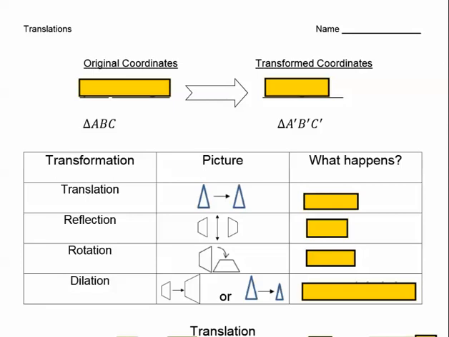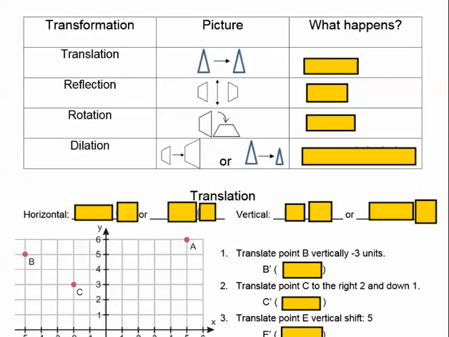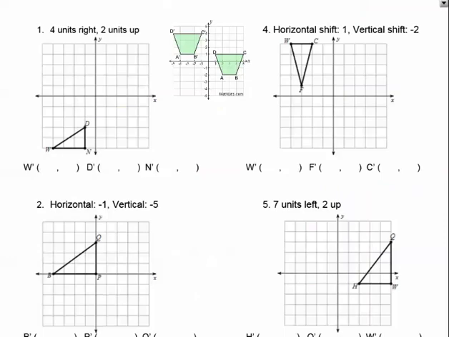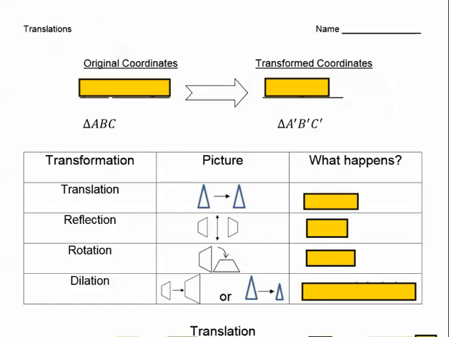All right, the next unit that we have is called transformations. With transformations, we take a shape or a point and we're going to transform it. Okay, we're going to move it. We're going to have 4 different types of transformations. Now, with these, on the coordinate plane, we're going to have points or we could have shapes. Okay, we need to keep track of the old points and the new points after we transform it.